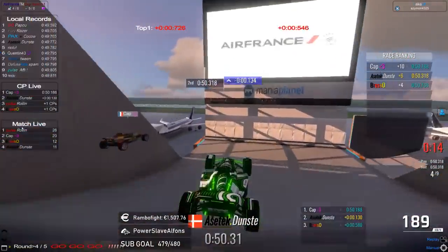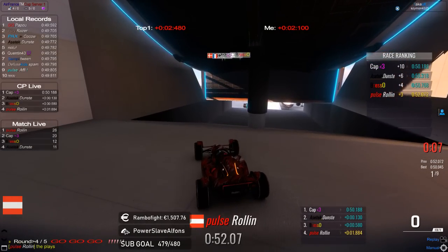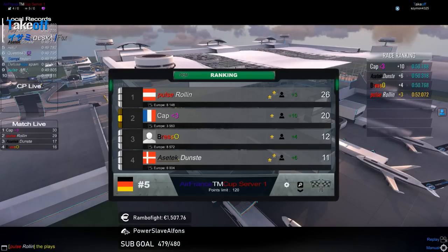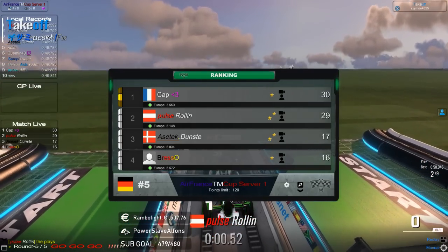Roland, oh my god, Roland went way too wide. And that was a throw and a half right here by the Austrian player. Hit the wall on the left, ping-ponged to the right, and from first to last, he goes within a blink of an eye. Big, big point loss here for him.